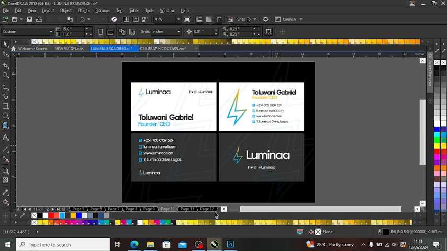So since we are designing not just a business card for the client, I said we want to do a letterheading also, right? Letterheadings come in A4 sizes. There's also a letter size. There's also a legal size. And all these measurements are here in CorelDRAW, right? So I'm going to create a new page so that I can get the actual size I want to use.